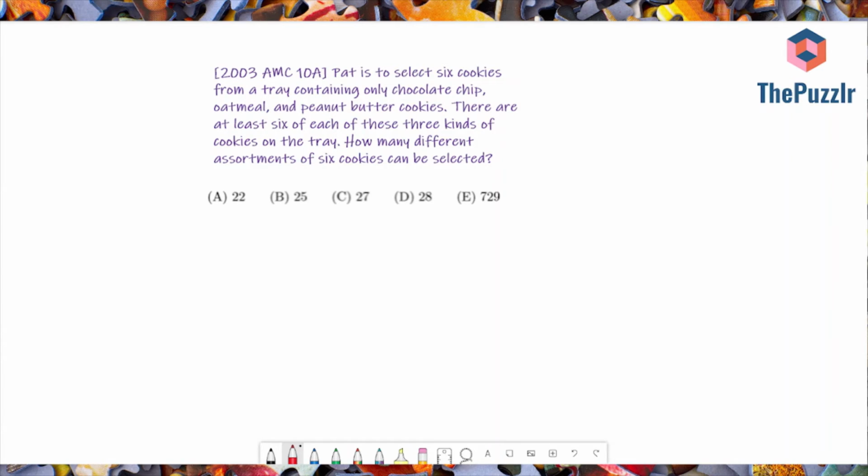Okay, so looking at these choices, what do we think? So she can have all 6 of, like, say, chocolate chip cookies. That is assured by the second statement right here. There are at least 6 of each of these 3 types of cookies. So we can have chocolate chip, peanut butter, or oatmeal. So you can do this problem with casework. Say you have 0 chocolate chip cookies. Order doesn't matter, right? So it's 0 chocolate chip cookies.